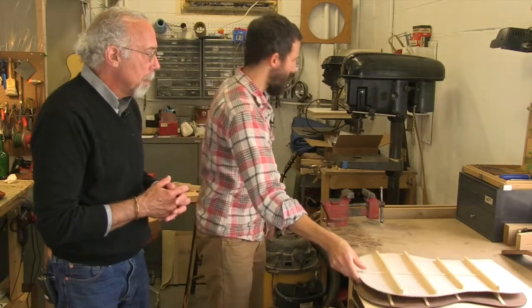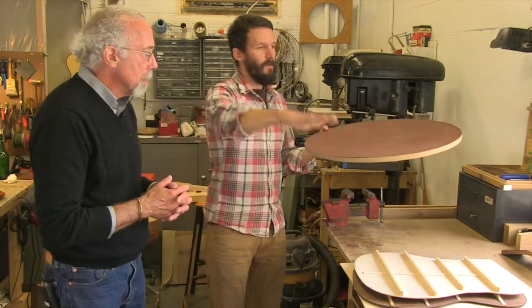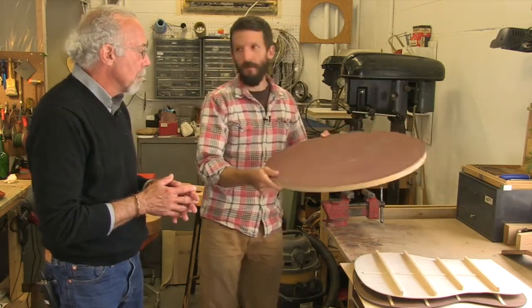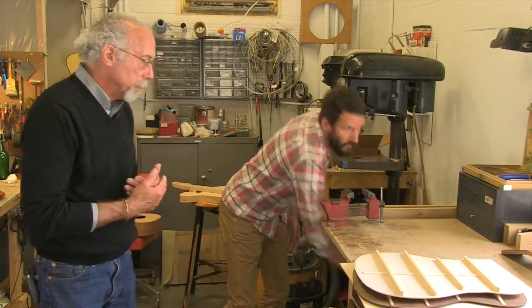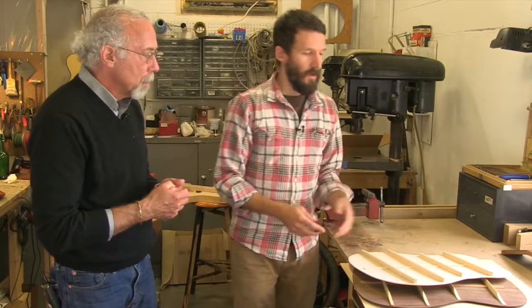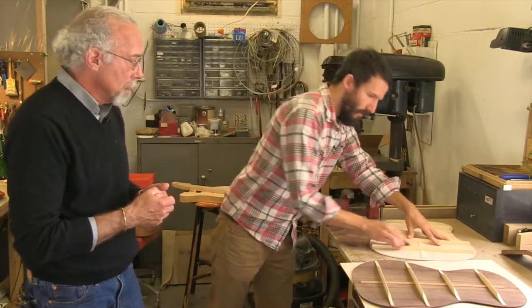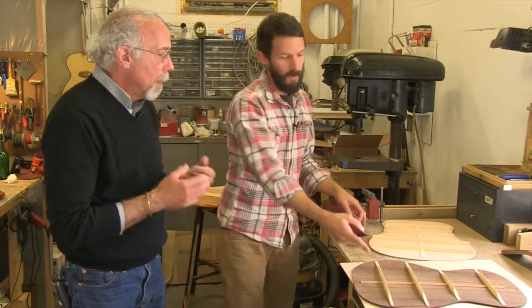I've got a radius dish that allows me to first sand in that arch. If you cut out a sphere, this is 50 feet of that sphere in a 3-foot circle. So it gets sanded in after I've roughly planed it. And then I take either a small hand plane or a large one and actually plane that bottom surface to accept the glue. And then once they're glued down, I go through a process of smoothing these and shaping them into a triangular shape, which we've got here.